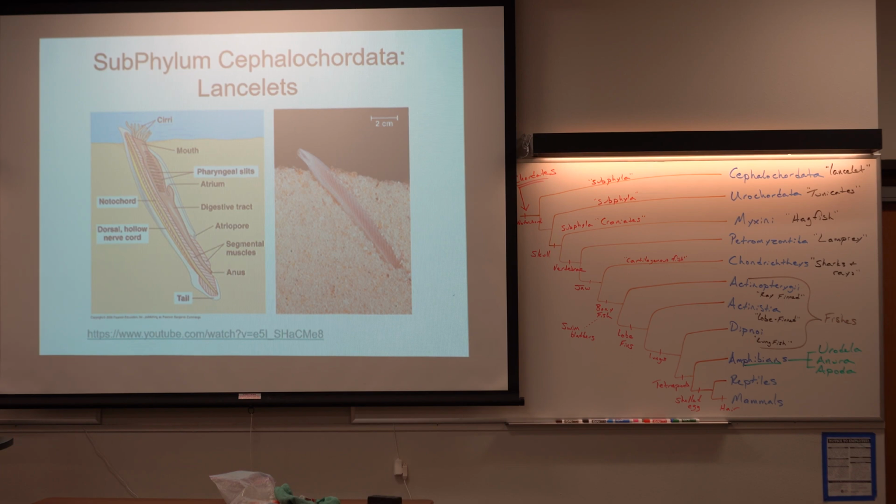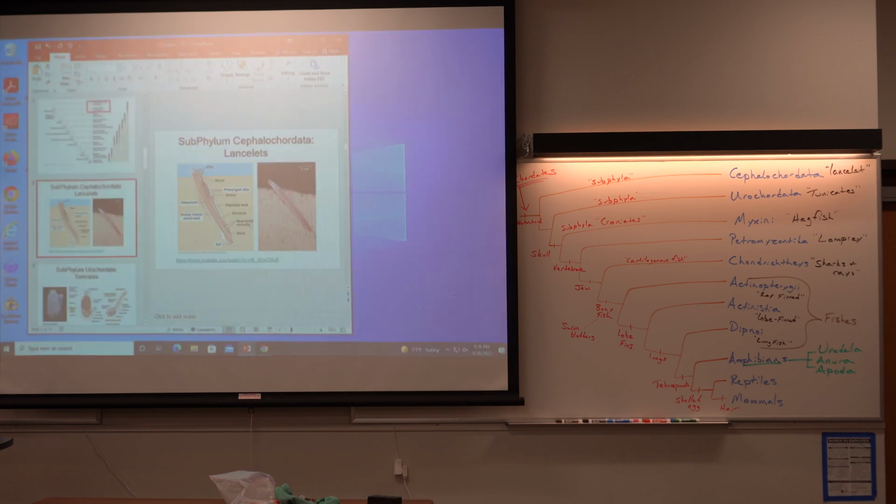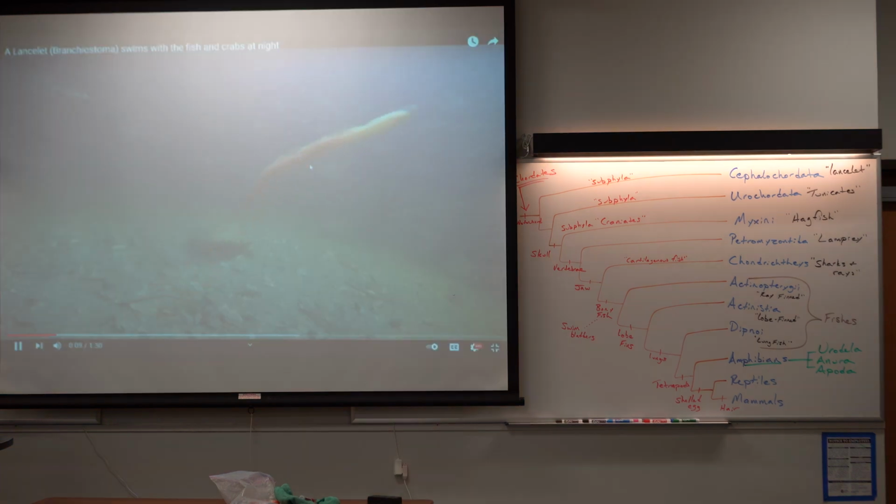There's even a little video that shows this thing wiggling around. I'll show that real quick. So there it is swimming right there. That's one of those lancelets. Here's another one that swims by right there. And you can kind of see that rippling of the body. It wiggles like a ribbon. It doesn't have a true vertebrae.